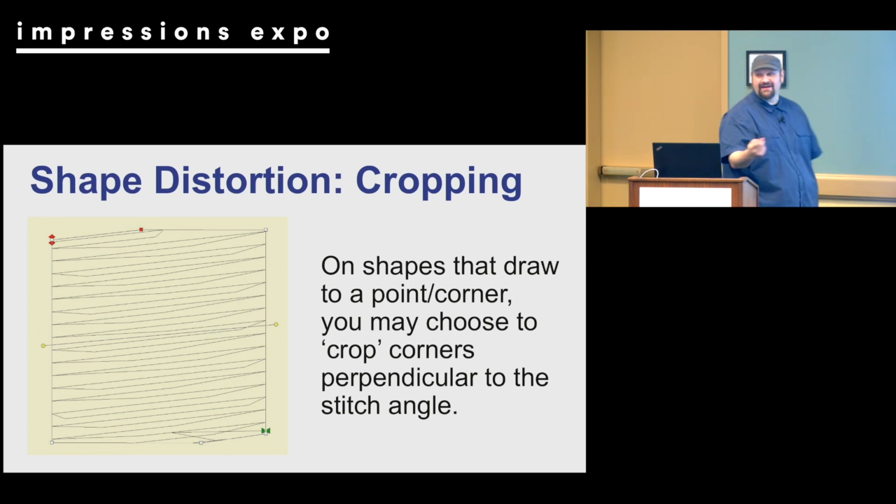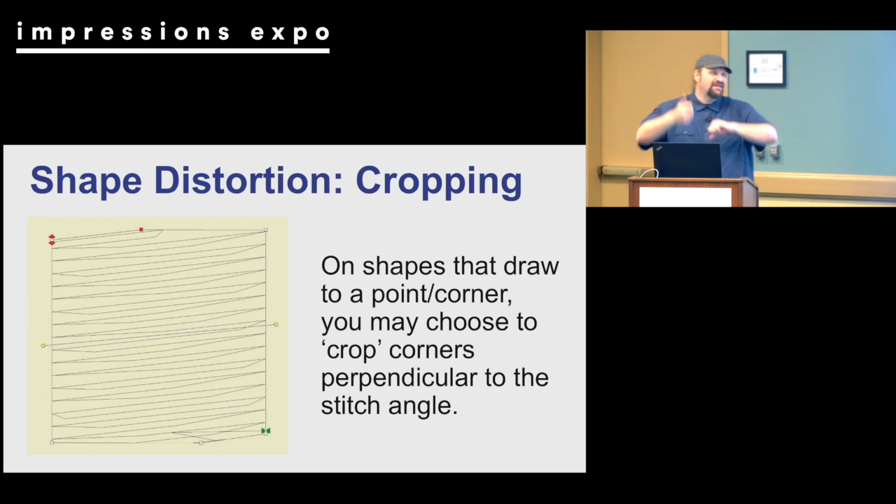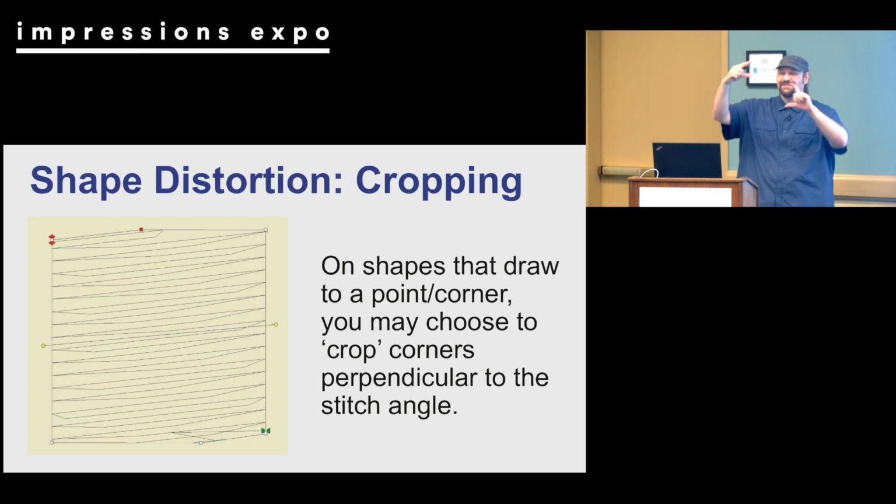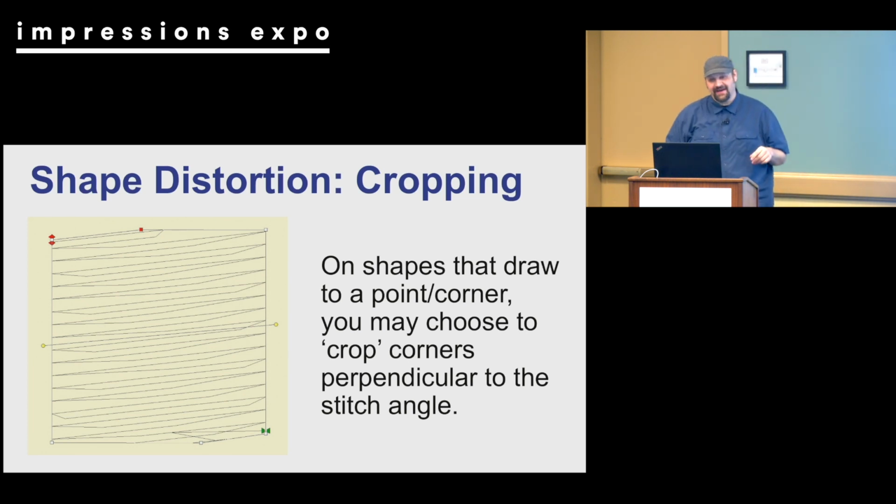Two things happen here. I remove little tiny short stitches, because as this thing keeps trying to fill, it's going to drop little tiny short stitches filling that corner. And if I had a fairly extreme stretch like you saw there, this point won't stick out. Especially if we're doing something like a little straight stitch border, doing this means you won't have those corners of the fill trying to poke out of your border. So that's another thing that you can do, or ask somebody to do, if you're having that issue where at the corners, those little edges that are in that push dimension, the fill's poking out. That's one way you can fix that.